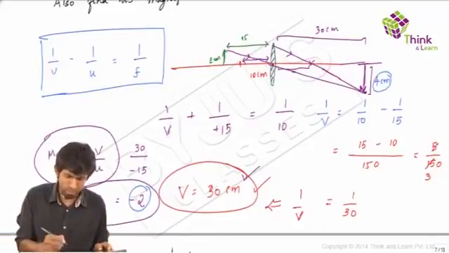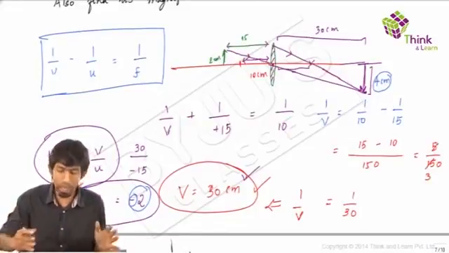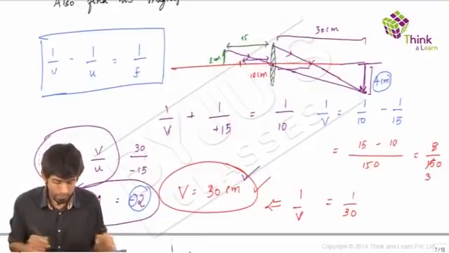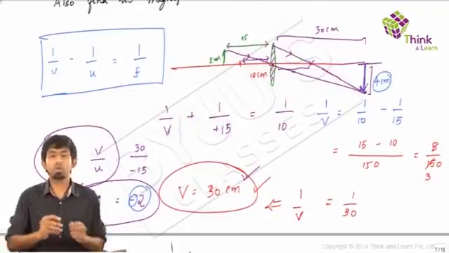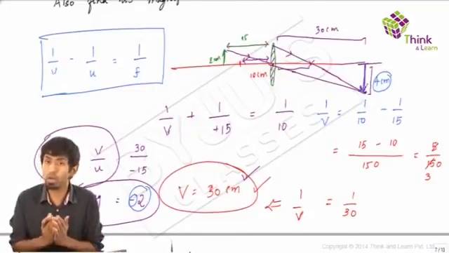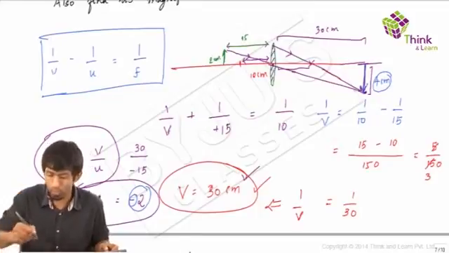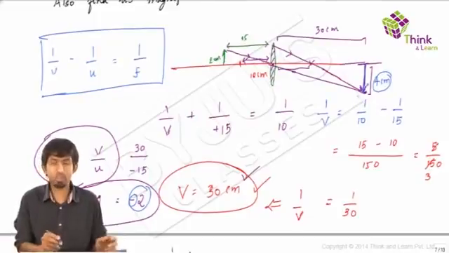But what does this minus mean? I don't want that minus there. It means that the image is inverted. If it had been erect, you would have got a magnification value that is positive. But the negative sign here shows that it is down, right? We were told that left and down are negative. So here, in the magnification case, the negative sign implies it's down. Therefore, it's an inverted image. So the minus 2, it's beautiful, right?